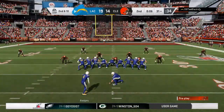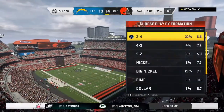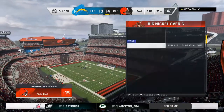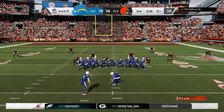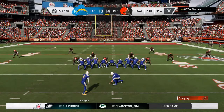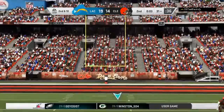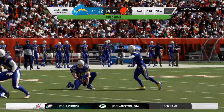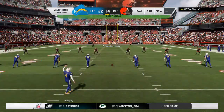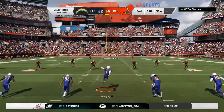So on 2nd down, the field goal unit is on here as they try to get 3 before half. And now a timeout defensively after that 1st down play. So they're going to make this offense sweat out half number 1. And this one is right down the middle. So a big play before the end of the half to get them into this spot, and they cash in with 3. How about the 1-2 to the solar plexus on that one?